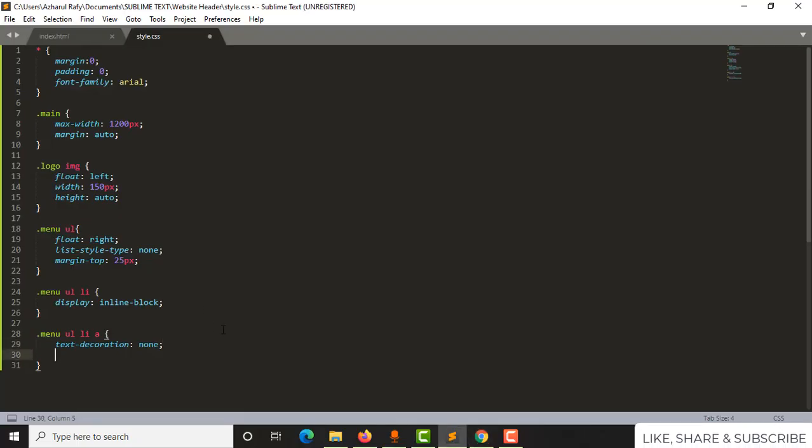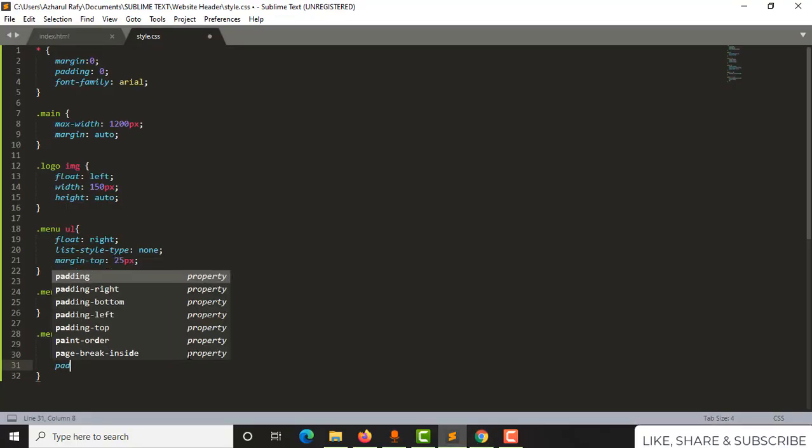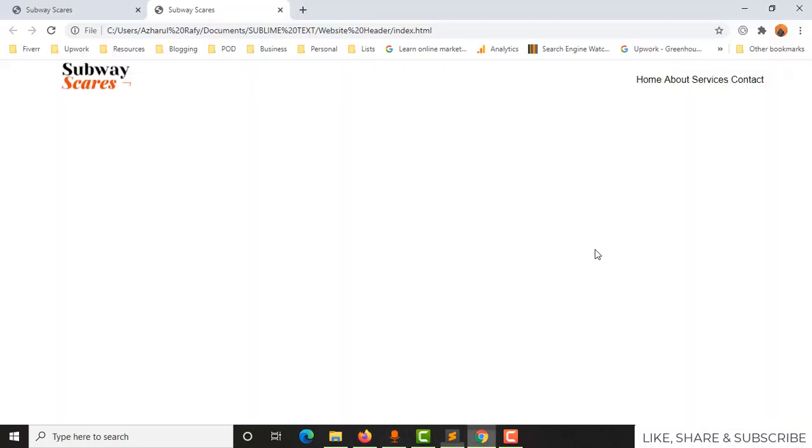Now we want these colors to be black, so let's do this, color, or we can actually put the shortcode, which is going to be 000. Now if I reload this page, just take a look, it's been black colored. Now we want to give some padding in each of these links, so let's go for it. We are going to give padding, let's give 5 pixels and 20 pixels. So top and bottom is 5 pixels and left and right 20 pixels for each of these menus. So let's just reload this page and just take a look how beautiful it is as of now.